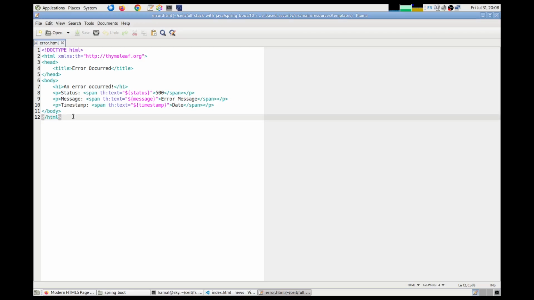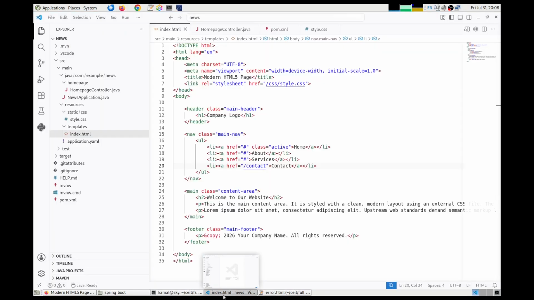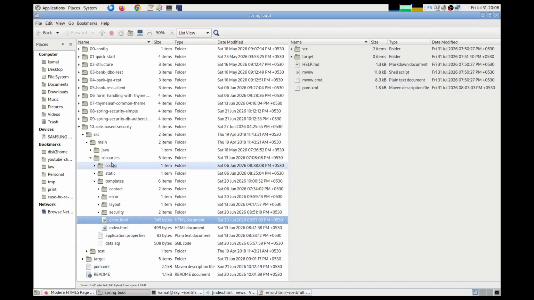Typically technical details are not preferred to be displayed to normal users. So I'll just copy this file content, and we need to be mindful about the directory.